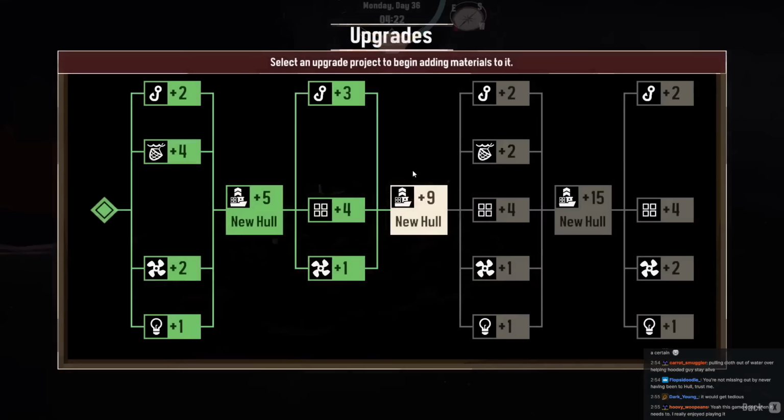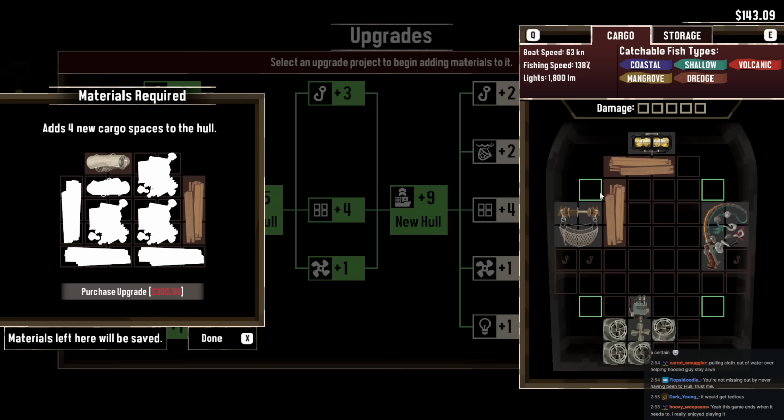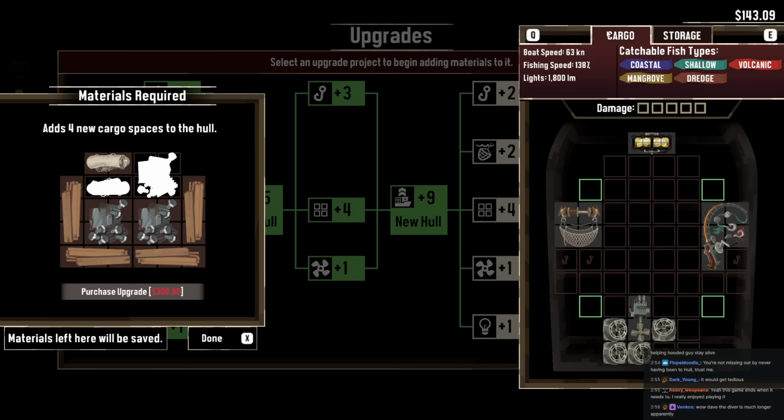Now, the big thing. In you go. Indigo. And the next thing I want, of course, is going to be the bigger hull. And for that we'll need... Oh, you know, I almost have everything I need here. Not... Oh god. Oh god. There we go. Not too shabby. Bit of metal, bit of cloth, and a few hundred simoleons. And we have even more cargo space.